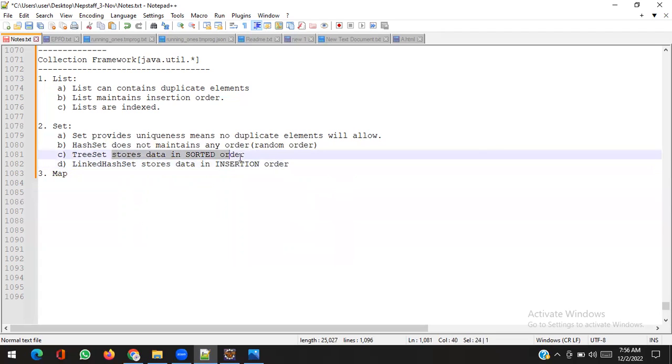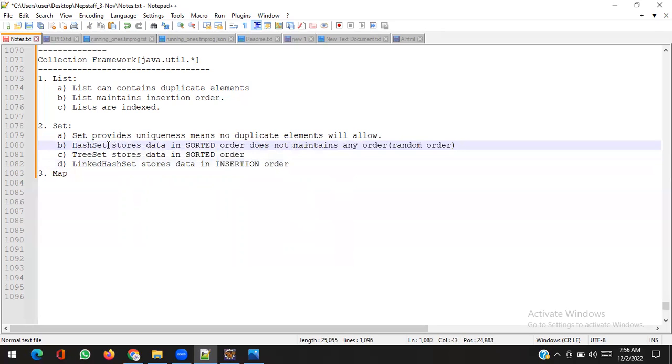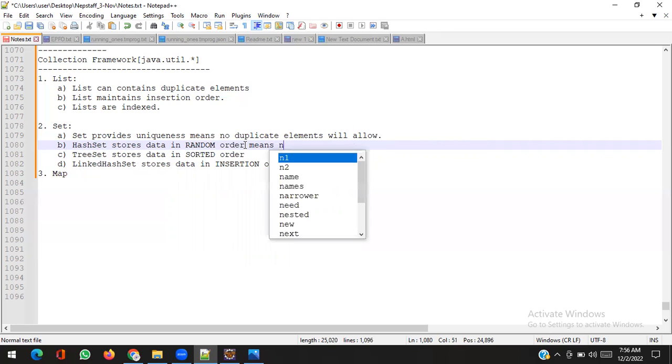So you can write something like this. Let's say store data in random order means no ordering. Okay. Don't worry, I will explain each and everything.